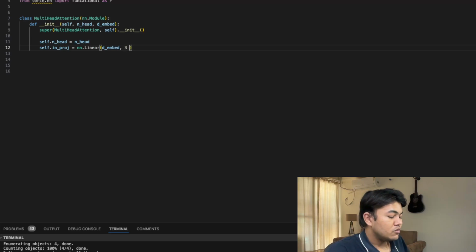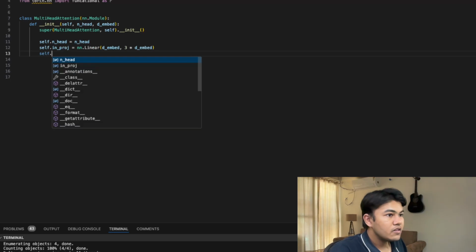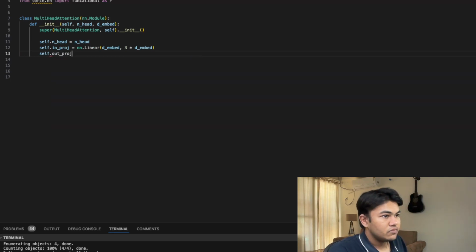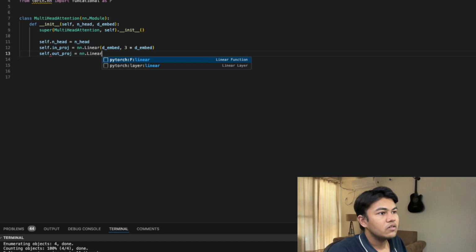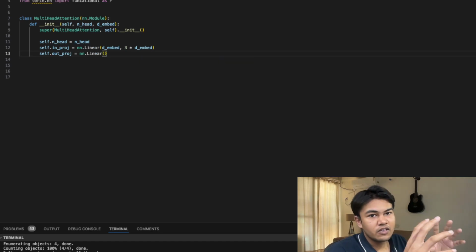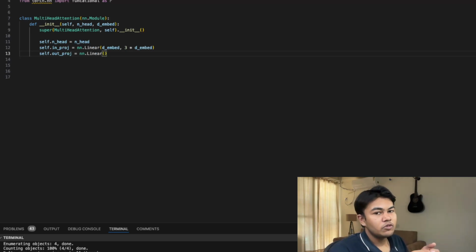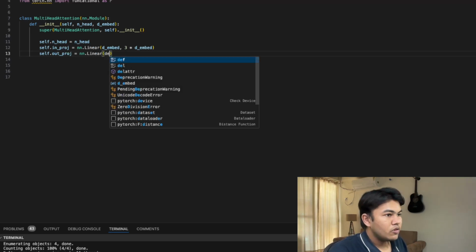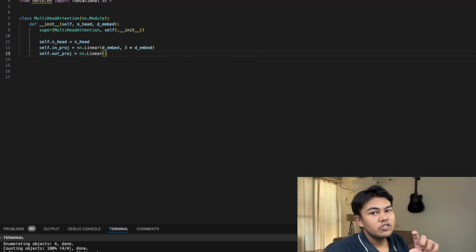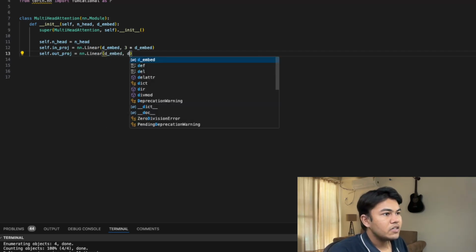So the output for this linear is 3 times the dimension. And then the out projection. After doing the attention, as we have seen in the multi-head architecture, we combine all the outputs of the heads, and the output will be the same as the input embedding dimension. So we just need to project out for another block: d_embed and then d_embed.